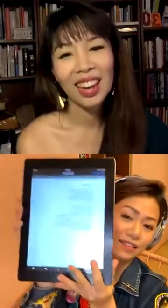I have been rediscovering some old stuff. I pulled out my old iPad. I don't use this anymore because this gig is so old that I don't even dare to update it because I'm afraid that the whole thing will crash. So it only has my old charts in it. I can't even update it with new charts, but I have all my old lyrics in here. I have a similar iPad as well, and I don't know where it is. Somewhere in the bookshelf, probably.